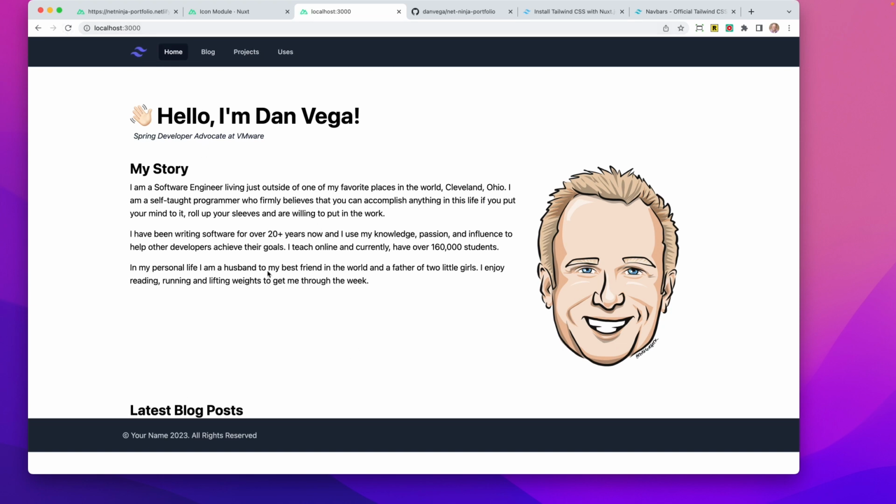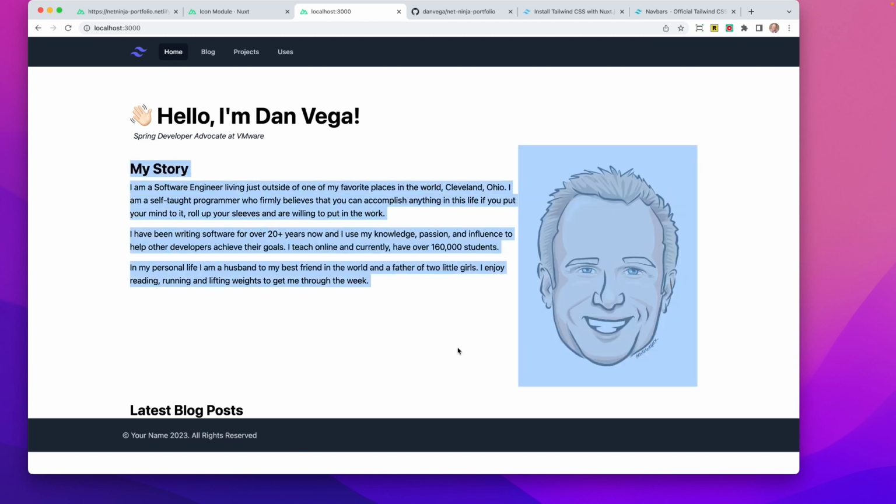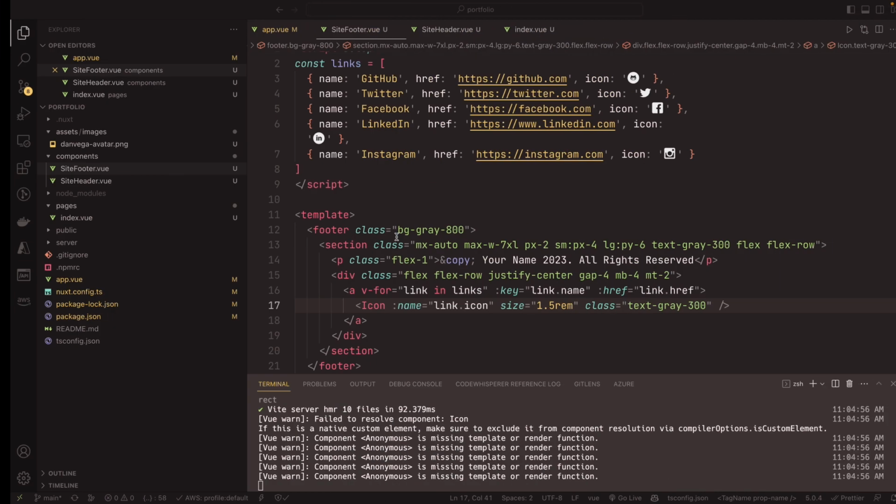Now we have one little awkward thing going on here, which is this content is pushing as far as it can go, and then we have the nav bar right after it. What I'd rather have is the footer at the very bottom of this page, no matter the size of the content. Like if I only had this info, I'd still want this down at the bottom. So how can we do that?